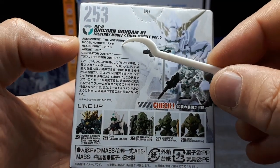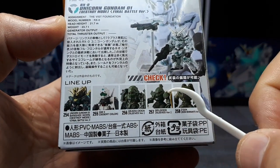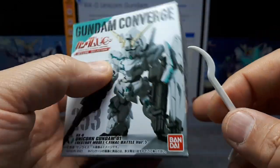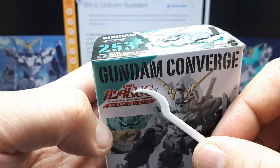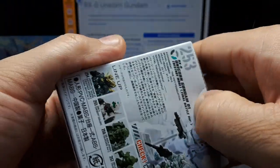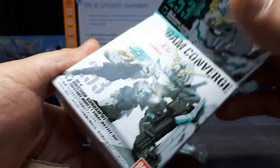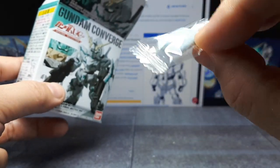Okay, some info. There you go. And then in this wave, we got these other guys here. So that's very similar, just a different color. Doesn't say, just says special selection. Doesn't say what wave, unless that's the first selection of the special selection. It does say 2021, if I didn't see that before. It's a blue colored gum.